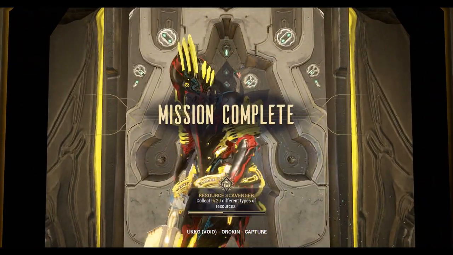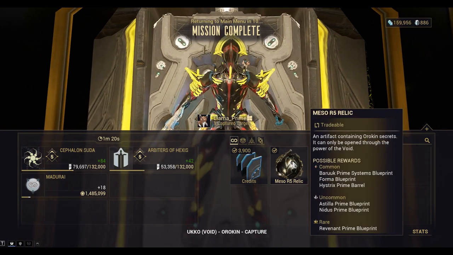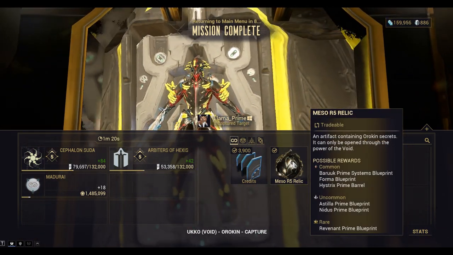We're done. So 1:20. So I got the Miso R5 drop that time. Baruuk Prime Systems.